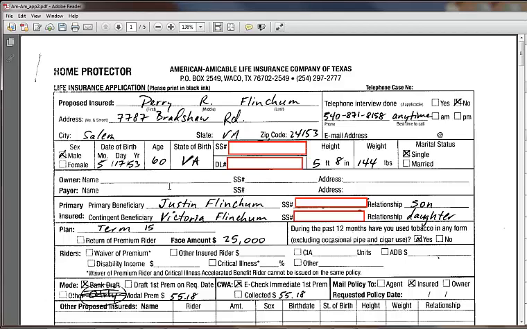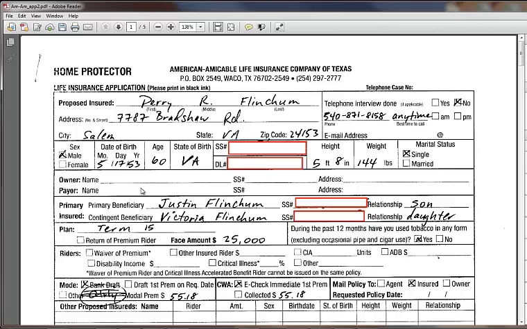I actually just had an agent that just got an application declined last week because she was 30 years old and she was still living at her parents' house, and her dad was paying for the policy, and everything else was fine, but it got declined because her dad was paying for it. So if she was listed on her dad's bank account, then it's okay. So if he can add her to the policy or the bank account, then that would be okay.